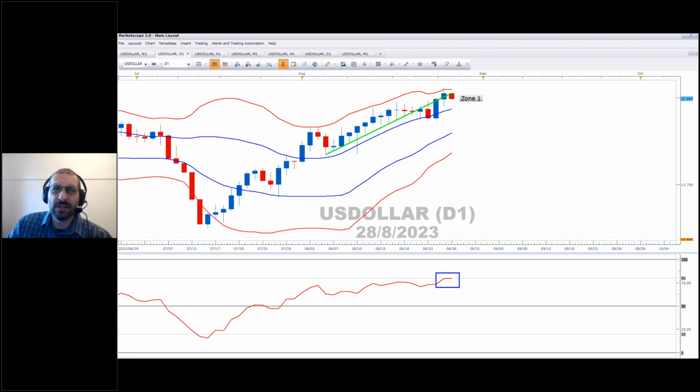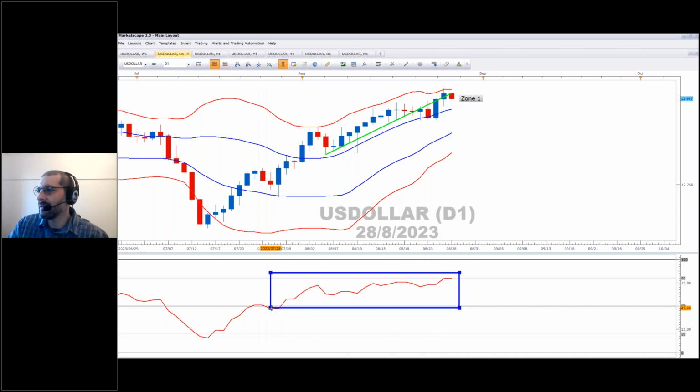Use the term normalize. What is normal? Well, for a bull trend, anything between 50 and 80 would be normal. 80 would be sort of tending towards overbought. For a bear trend, anything between 20 and 50 would be normal.